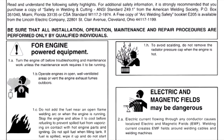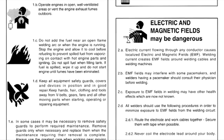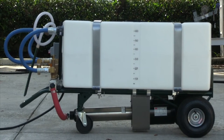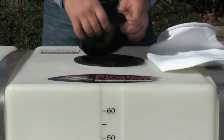Refer to your cutting and welding safety plan for recommended safety procedures to be sure you are always following all work area protection requirements. Position the unit horizontally on a dry, level surface away from stagnant water. Be sure to always keep the unit dry. Begin by plugging the unit into a 110-volt GFI outlet.